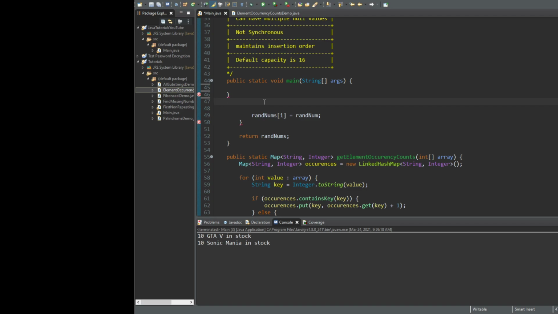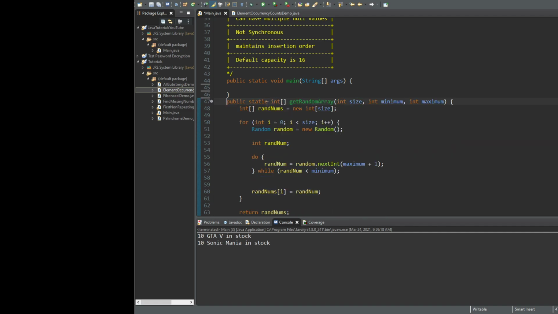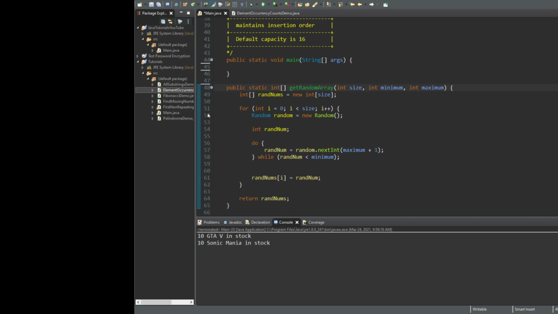Our first one here is our function for generating a random array. This will take in what size you want, what the minimum number is supposed to be, and what the maximum number is supposed to be for any given value.